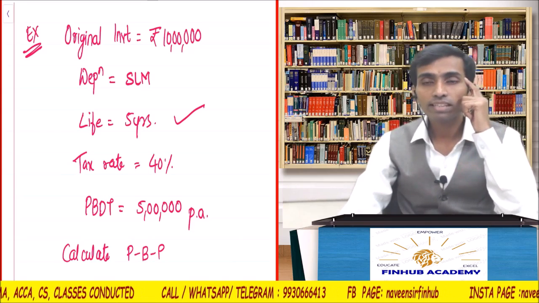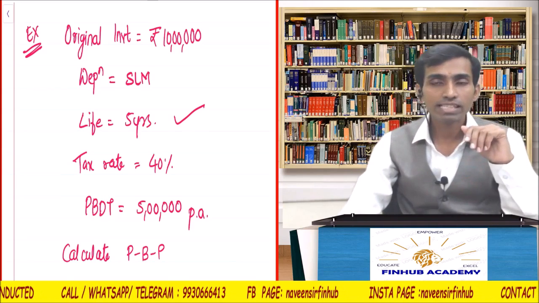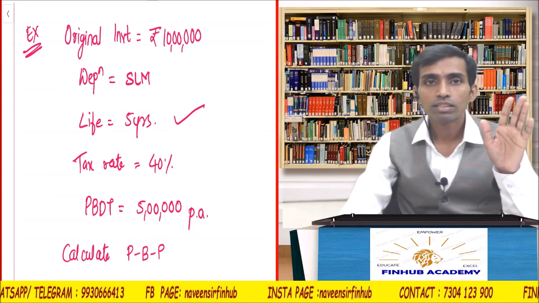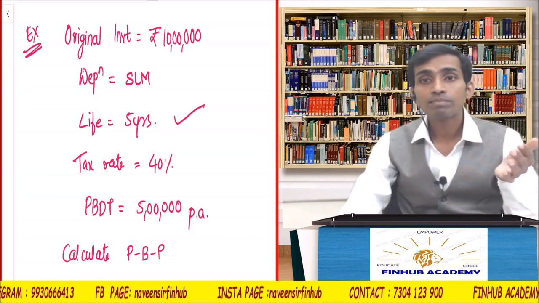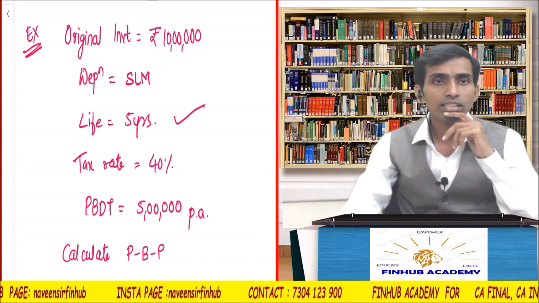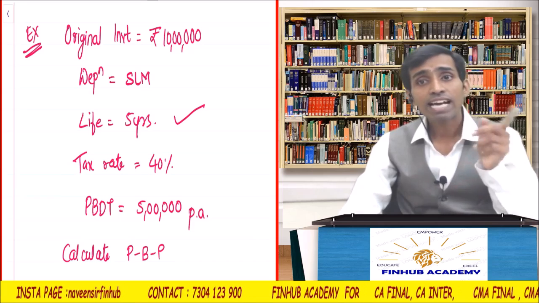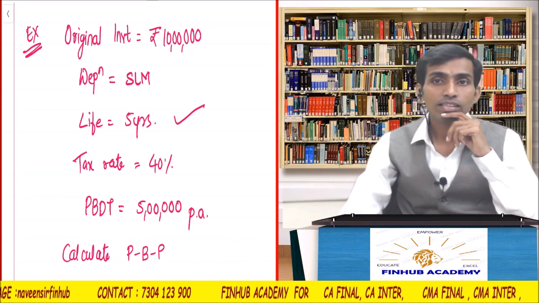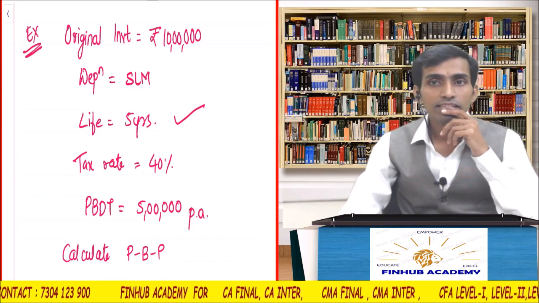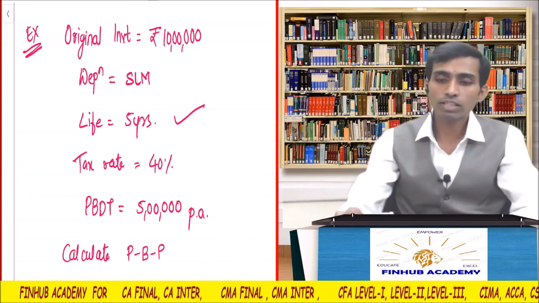Now imagine if PBDT for every year is same and depreciation for every year is same. Under the straight line method, depreciation will be same, yes or no? Every year it will be same. Whether the PBT will be same for all the 5 years? Yes. On that tax is 40%, so that will also be same. If tax is same, PAT is same. And if I add the same depreciation every year, that means ACF is same. So why would you calculate it for 5 years? You will do only one calculation.